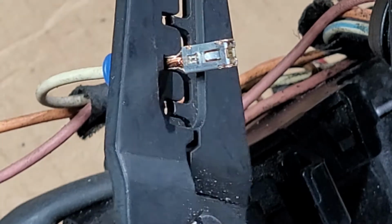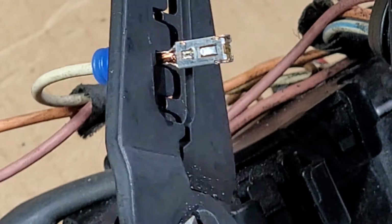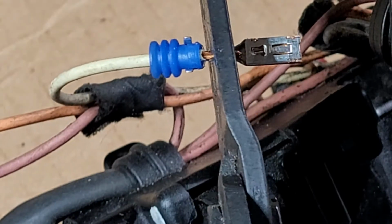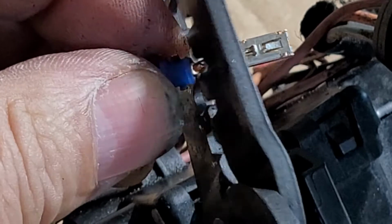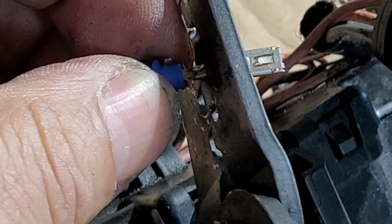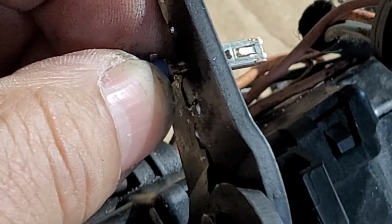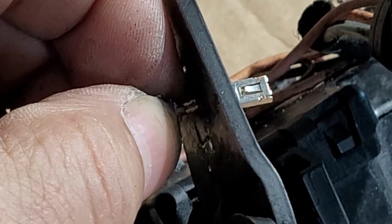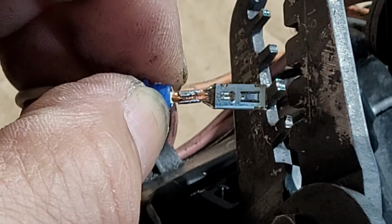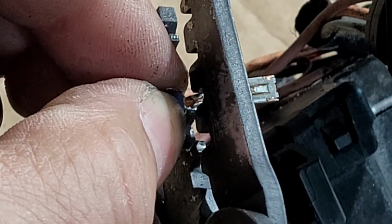Yeah, I think so. So we're gonna have to do this in 2 passes. So there's one. See another one right there. And one more right there to finish it off. It's not perfect.